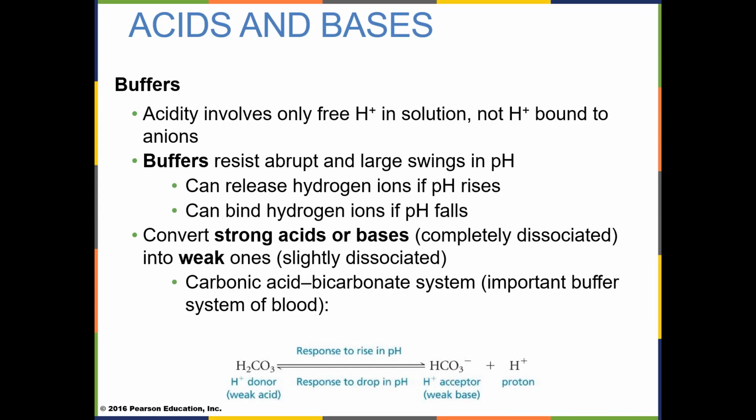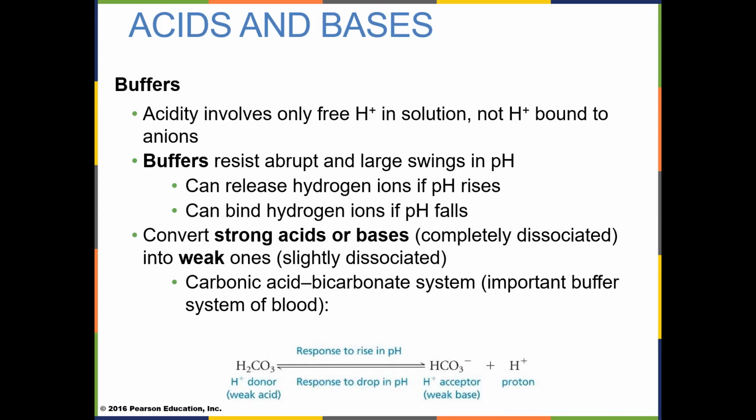We use buffers in our bodies to hold on to these hydrogen ions. We can take a very powerful acid like hydrochloric acid and convert it to a very weak acid like carbonic acid, and we buffer that strong acid into a weak acid that's not going to cause a problem for us. We want to tie up those hydrogen ions. We're going to hear a lot of it. We go into a lot of this when we get into fluid and electrolytes in AP2.